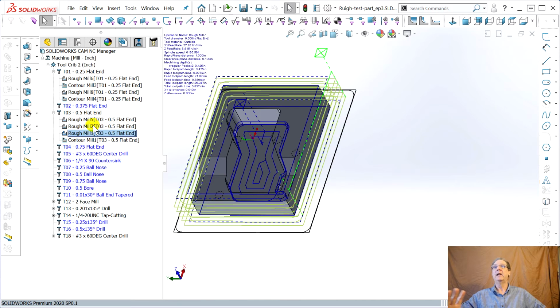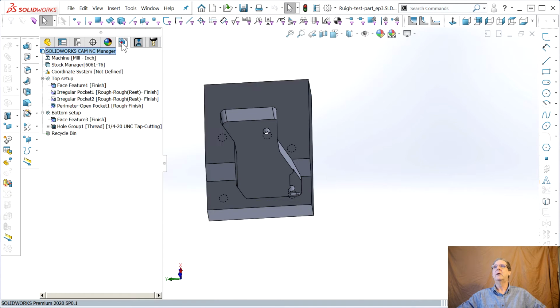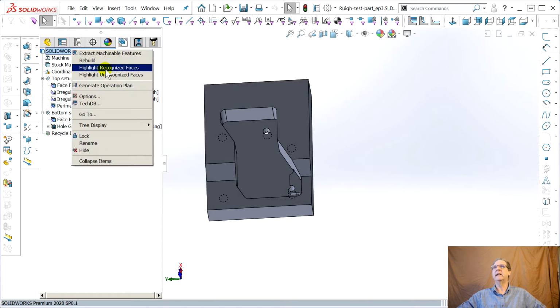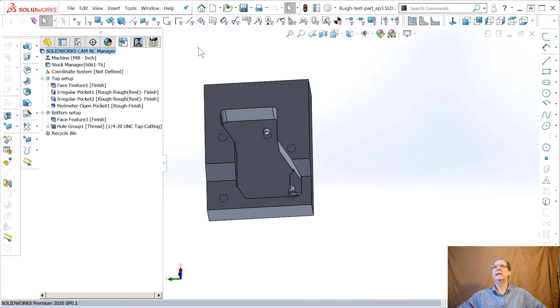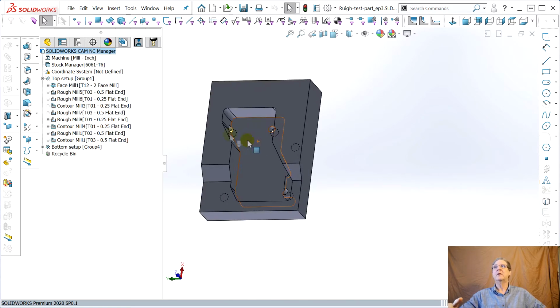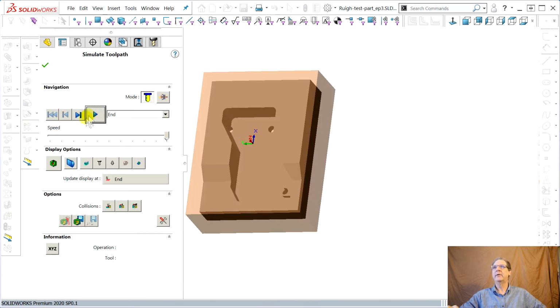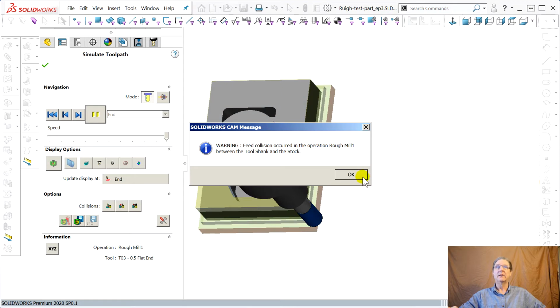Let's drag that. Magnificent, right? This is when you learn to love this program. Look, it automatically adjusted everything. Even though when I go back here, I always like to say, no, don't generate the operation. I see, wrong tab again. Generate toolpath, just so it's doing everything. So now if you do here, simulate toolpath, go to the end, it crashed.